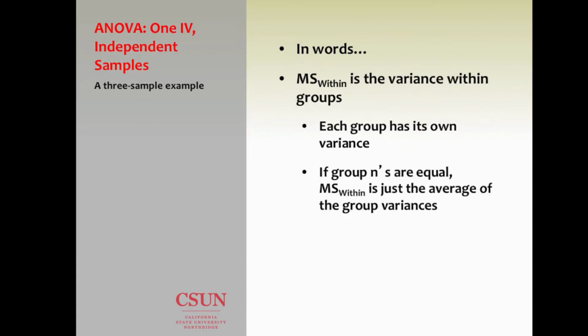The mean score within groups is another variance, but it's a different variance. It's the variance of each individual group. So you're taking the variance of the voice contestants, ignoring the other 2 groups, and then the variance of the basketball team, ignoring the other 2 groups, and then the same thing for the faculty. And so if the sample sizes are equal within those 3 groups, then the mean square within is just the average of the 3 group variances. So, and you'll see this play out here in the numbers.